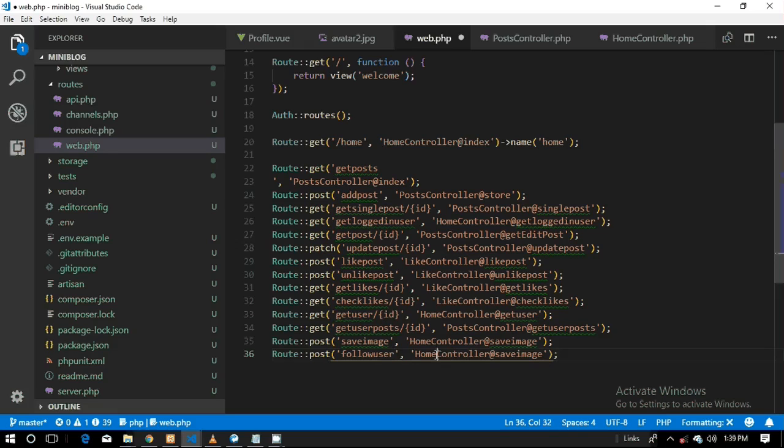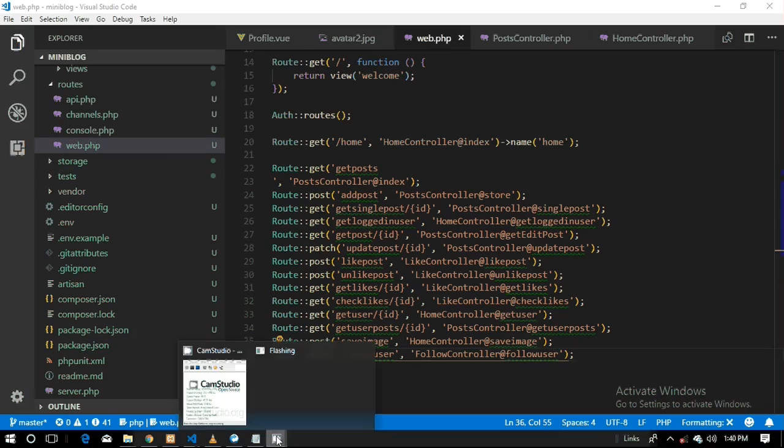And we'll create a new controller for this. Call it follow controller, and it will look for a method called follow user. So let's create this controller.